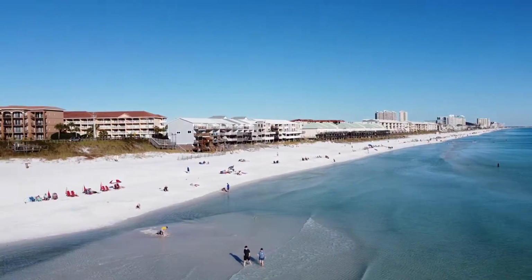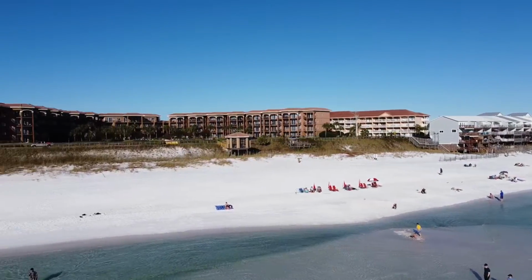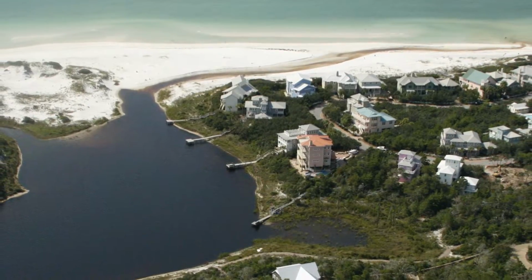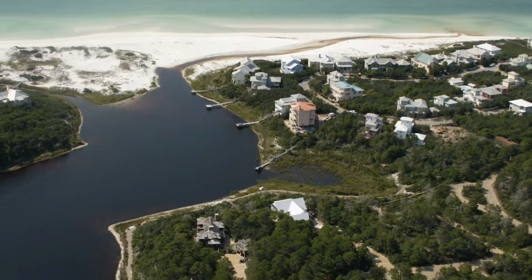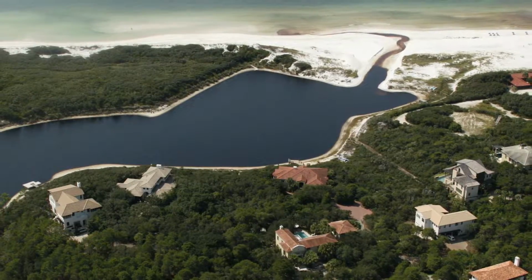Why is this area so popular? What is this area known for? And honestly, it is the absolutely beautiful white sand beaches that we have here. Also, you have these coastal forests that are just on top of that. And specifically out here in the 30A area are the dune lakes. And they have this kind of brackish water that's just absolutely gorgeous. Of course, all the different festivals that come in and out. And this just unique southern charm that's mixed with us Floridians just makes it the way that it is, and it's just absolutely wonderful.